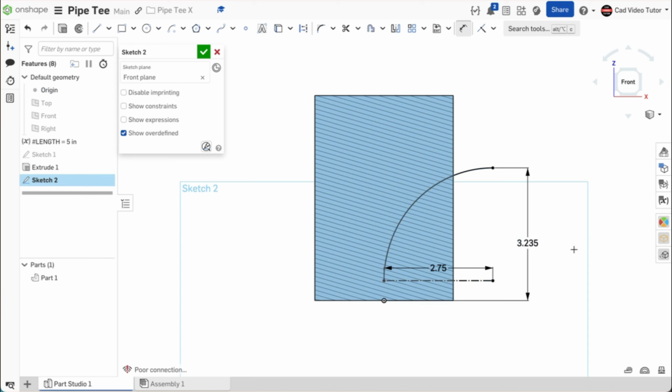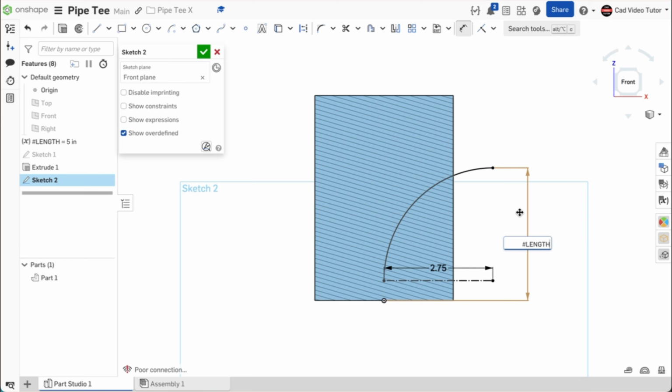of the pipe. From the design intent, we know that we want the center point to maintain its relative location if we change the length of the pipe. Let's use a formula to set this relative location so that if we change the length of the pipe, the center point can update automatically. Double-click on this dimension to edit it. Use the hashtag from the keyboard and choose length from the variables.